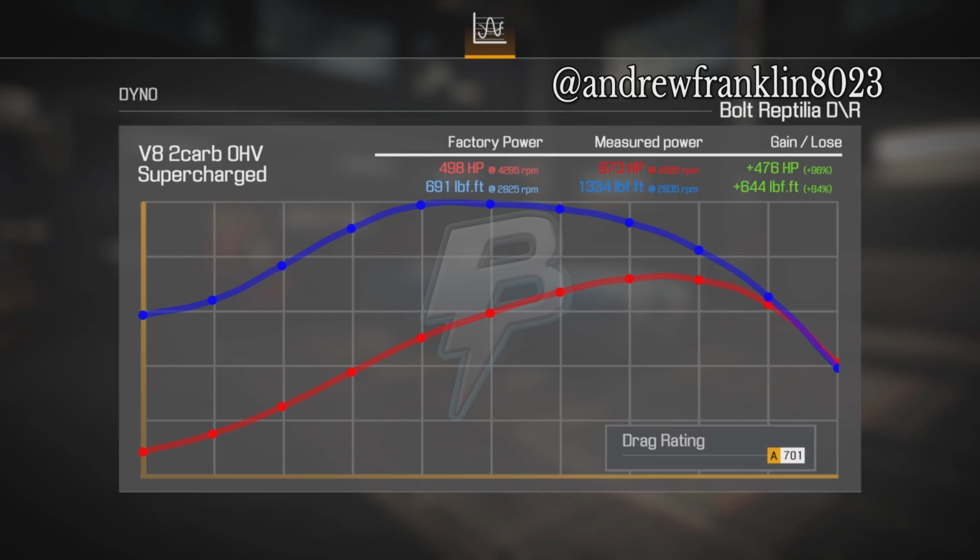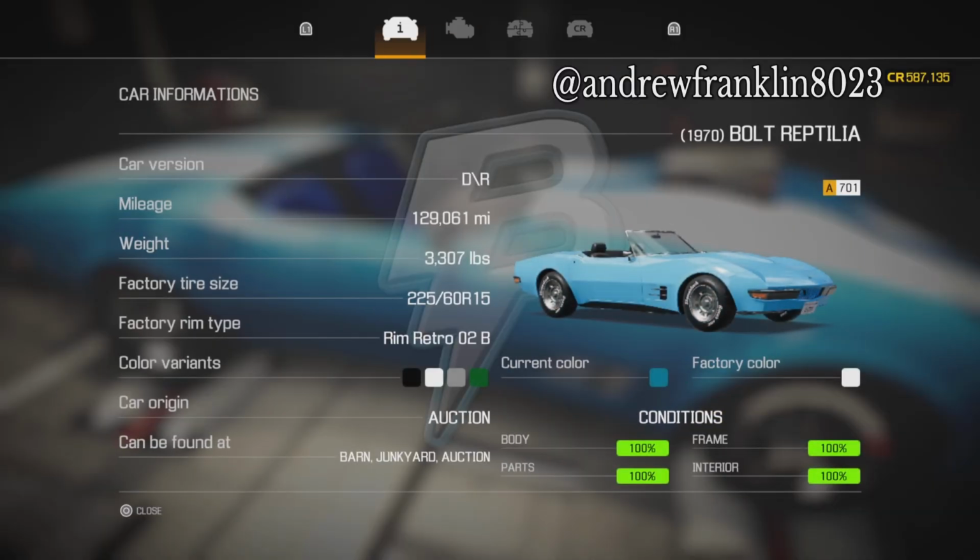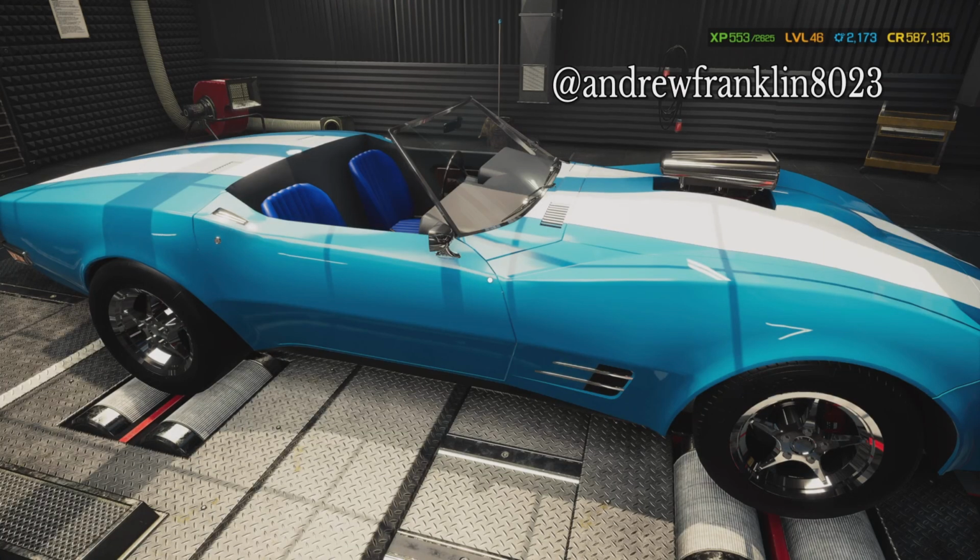Alrighty, our new numbers are 973 horsepower at 4,300 RPM. That's an increase of 476 horsepower, or 96%. And our torque numbers are 1,334 at 2,800 RPM for an increase of 644 pound-feet of torque, or 94%. Our drag rating is A at a 701, which is going to give us a little bit of hassle, but it is what it is, man. Luckily, this car is actually fairly light. It is only 3,300 pounds, so that's not too bad.